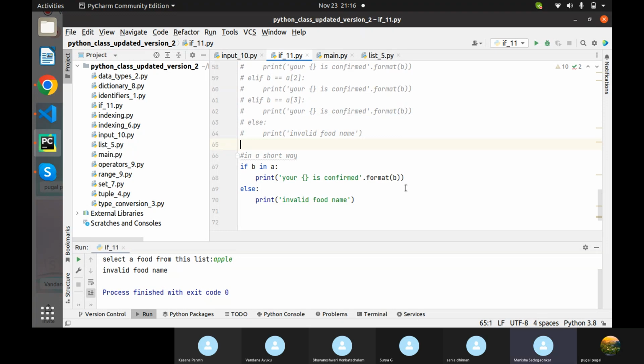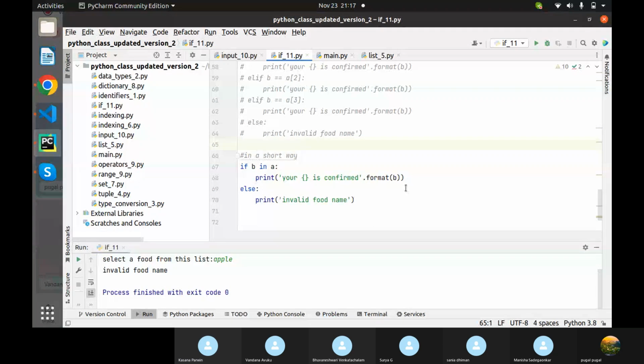If the value of B is present in A, the if condition will execute, otherwise else will execute. Both are same. This is another short way of expressing without using the elif condition.